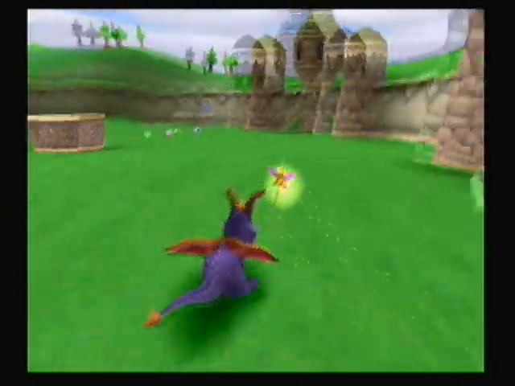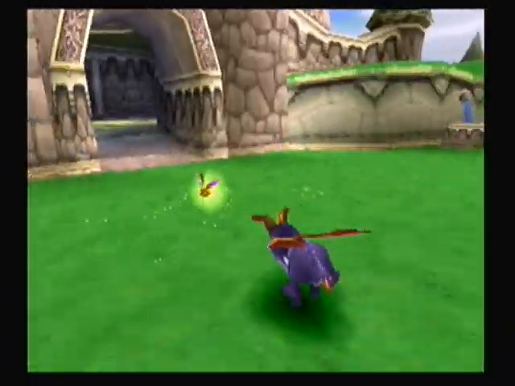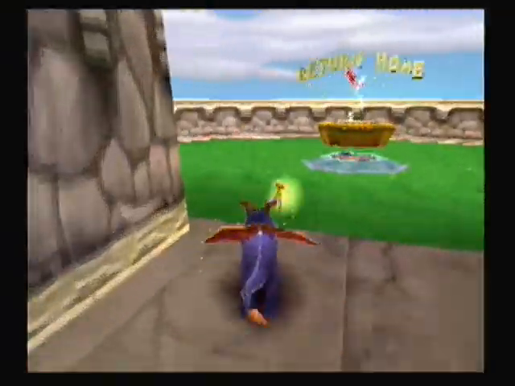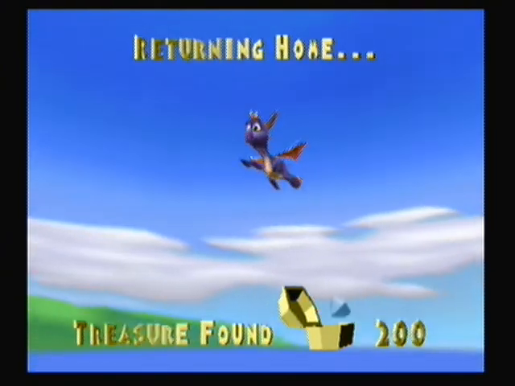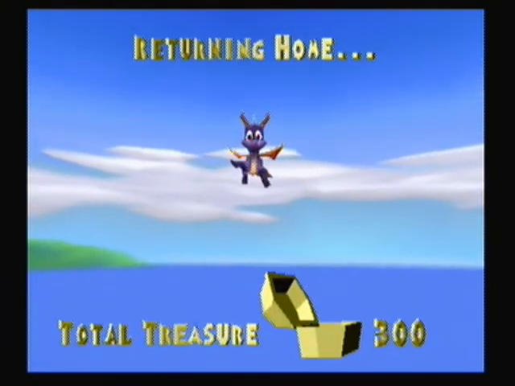So now I can go back. Now technically you can leave the world in an easier way than this. I think you can exit level right from here. I always prefer to actually go to the little portal thing. I mean, it's not like it's hard to get to most of the time.